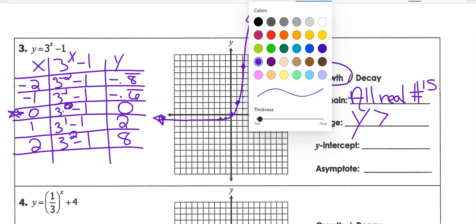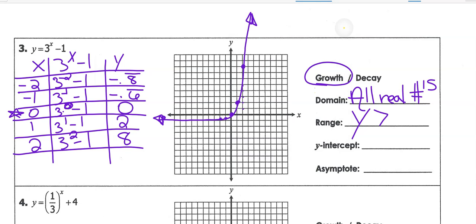Let's find out where its imaginary border is, and I'll just use a different color for that. Well, the graph lines up right here, this imaginary border. This value right here is at -1, so y is greater than, or everything above, but not touching -1. What's our y-intercept? Wherever this purple graph touches the y-axis, that's right here at the origin, at 0, 0. And then the asymptote is this line right here, this dashed one, where y equals this value of -1.